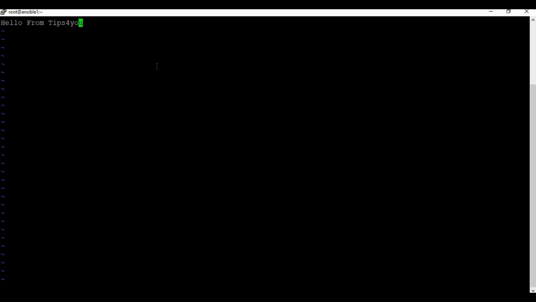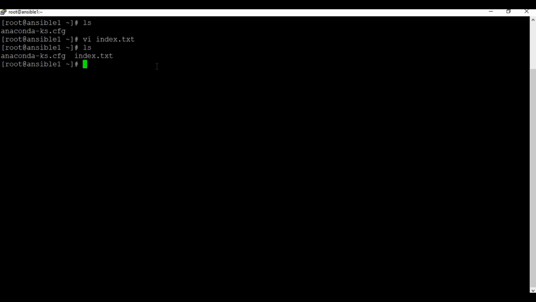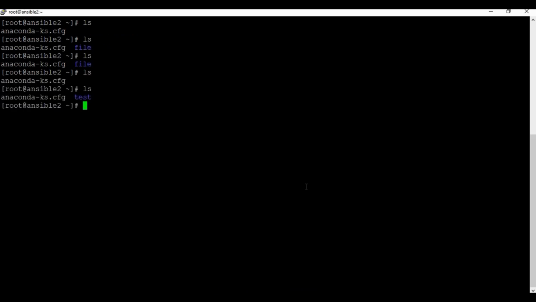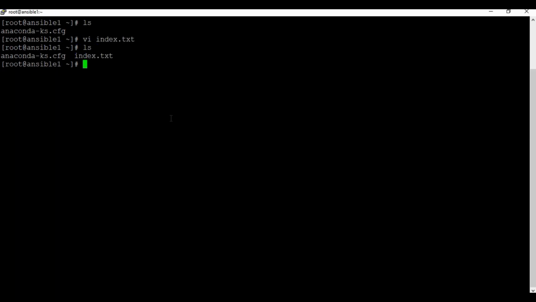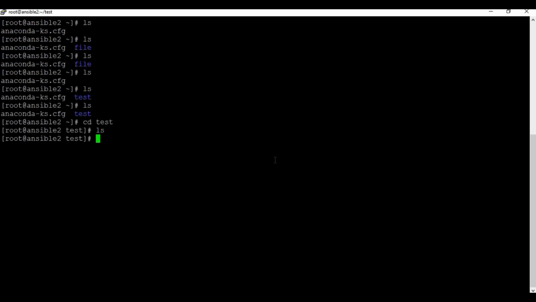That's just a text file. So if you see, index.txt is there. I'm going to copy this file to my Ansible 2 machine. I don't have anything here now, and even under test I don't have anything. So I'm going to copy index.txt from the Ansible 1 machine to the Ansible 2 machine inside the test folder.